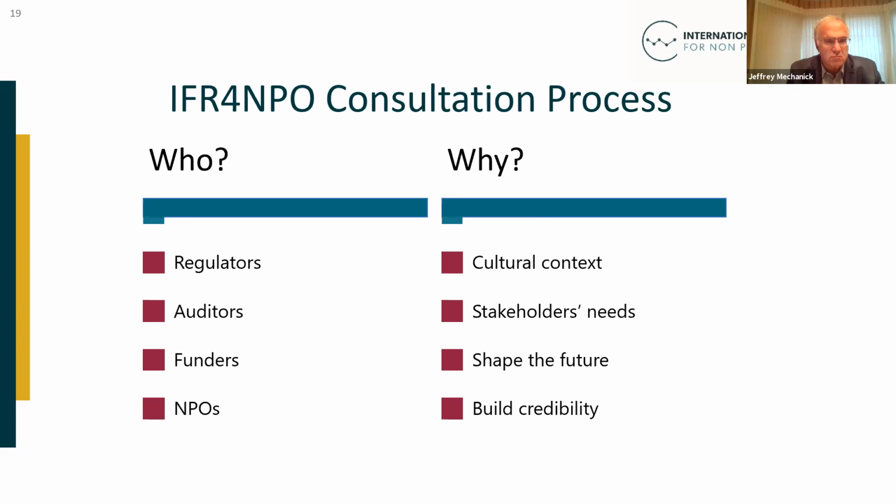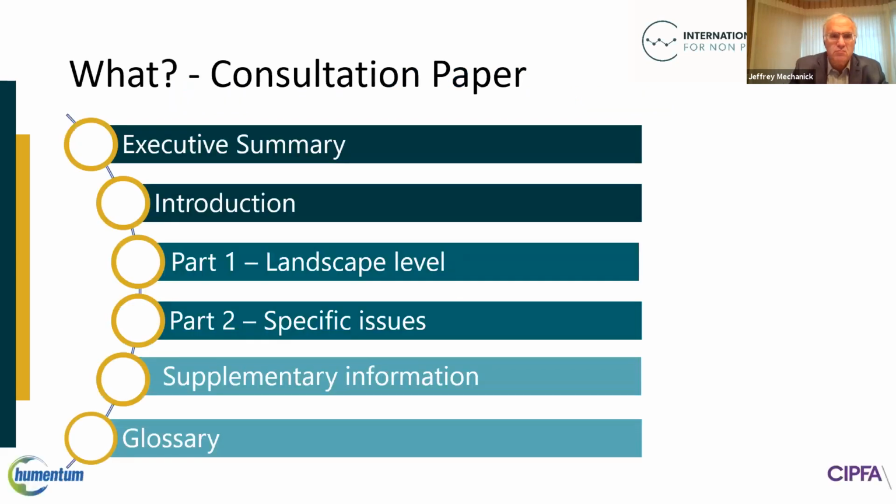So after the who and the why, the next is the what. So what's in this consultation paper? I should mention that it's not quite final yet. It's basically taken the last 14 months of effort by the TAG and the PAG and the project team to write it. It's around the 200 pages mark. So to get a sense of what it looks like.